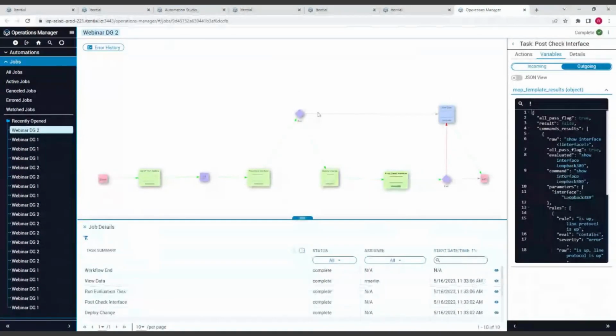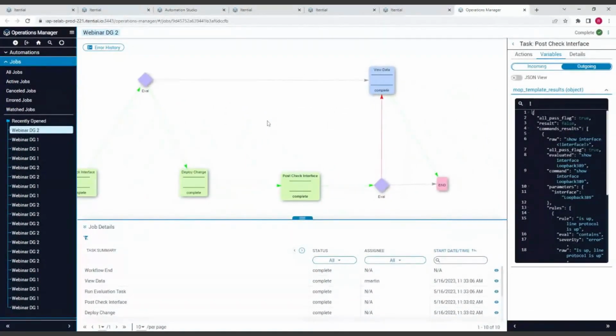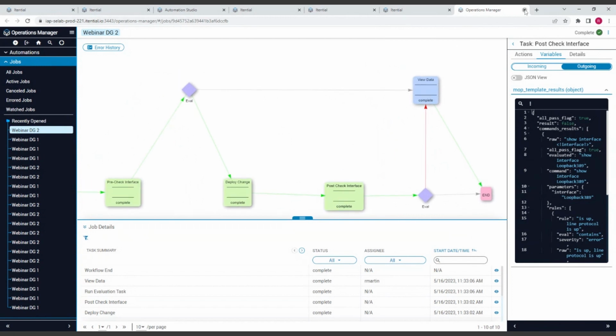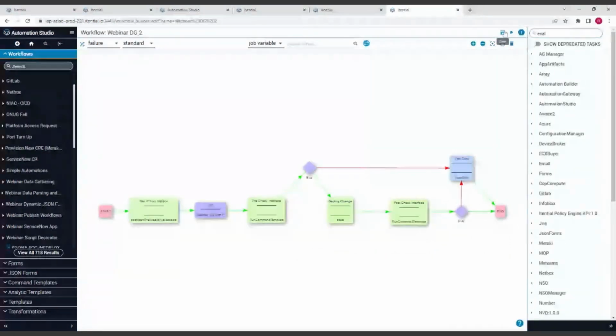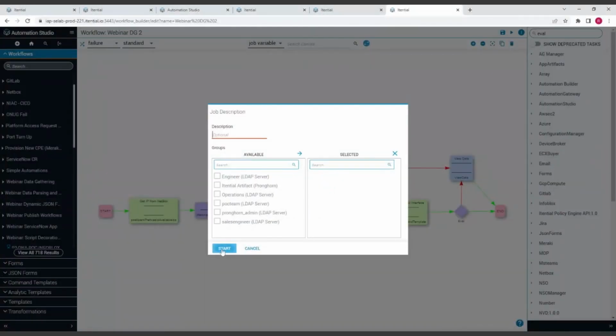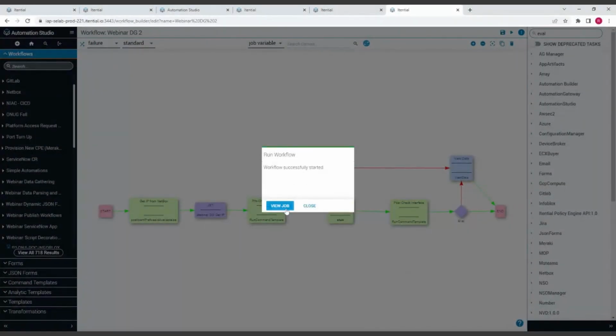This is completed, and you can see here, it's harder to see probably in my monitor here, but this grayed out. So when anything in the job manager gets grayed out, it helps to show you the path that it took. So it did an evaluation this way, passed, went through this way, failed, and then went to end. So we should see the inverse of that now when we run it, because we're changing the interface that it's evaluating.